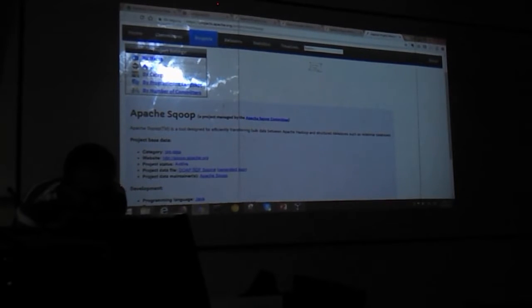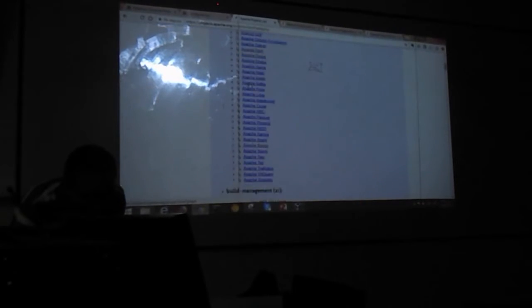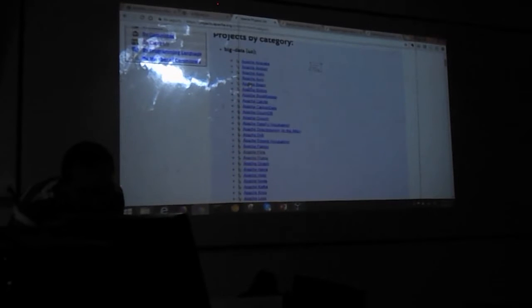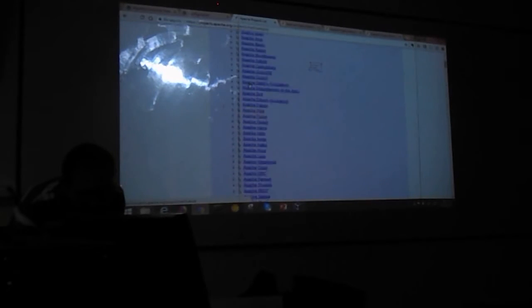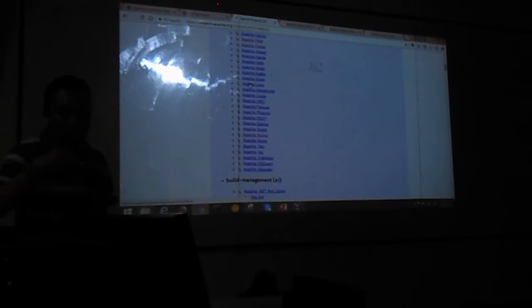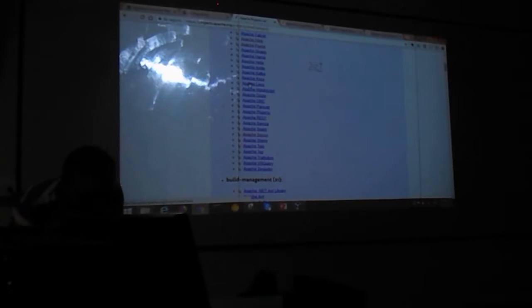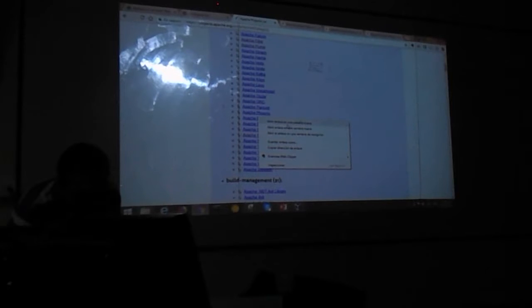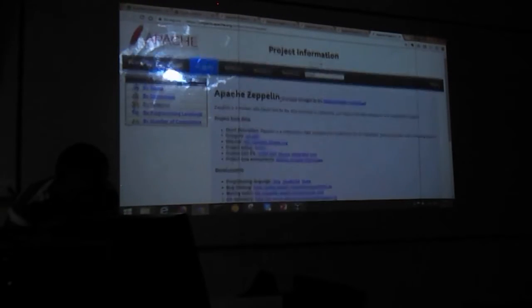You can go to this page to query the projects available from Apache to work. Zeppelin is the one we are going to use in this practice, for example.